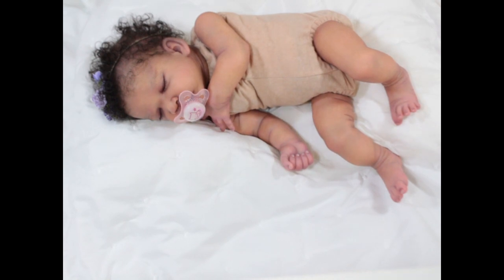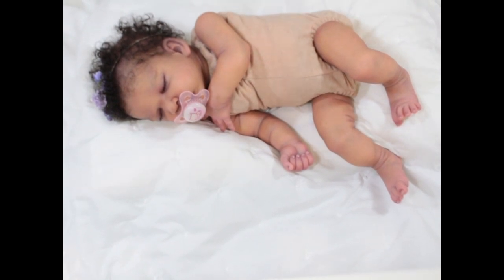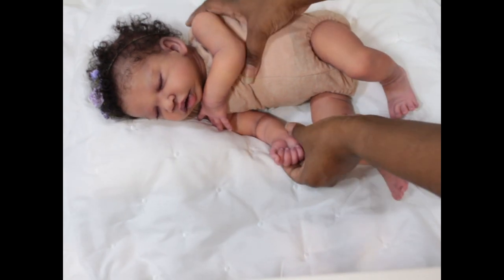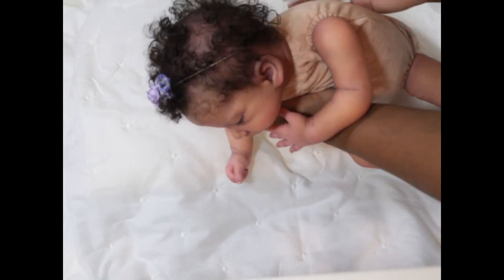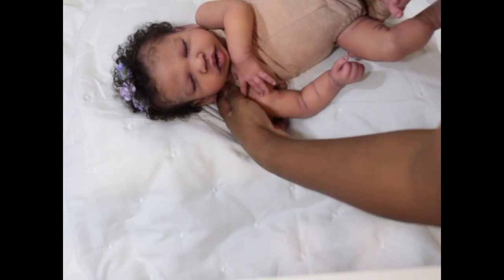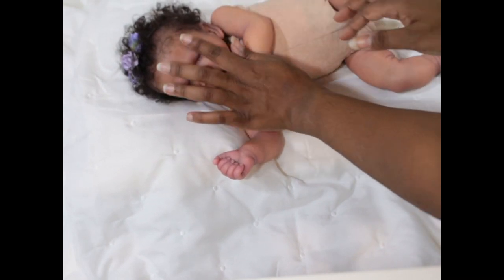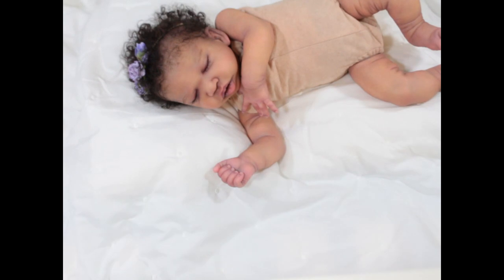But okay, so I am going to try to see what you guys can see, but I want to show you guys the difference now. I love the way she did her pacifier too. She takes a modified pacifier. So anyway, now, as you can see, she falls. She has more fluid movement. Oh, you're so sweet. Her little rooted eyebrows, wow, in a good way though, very natural.